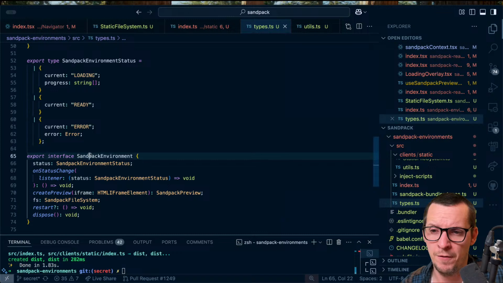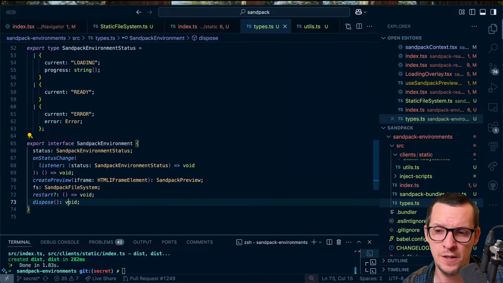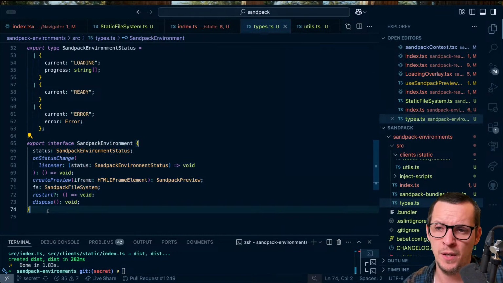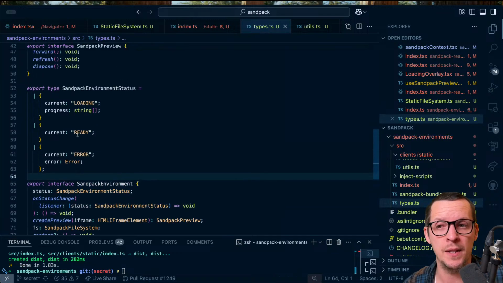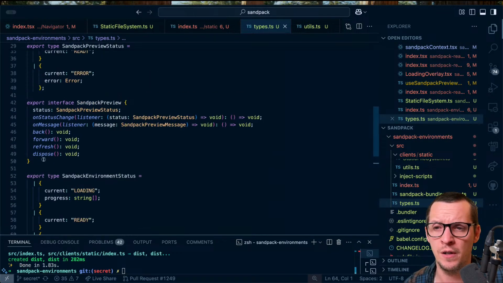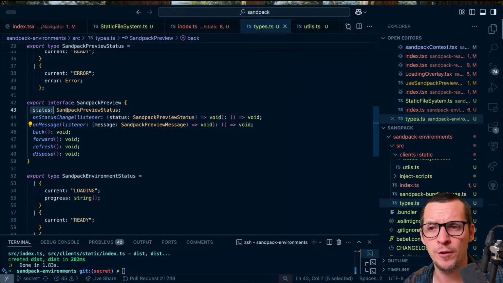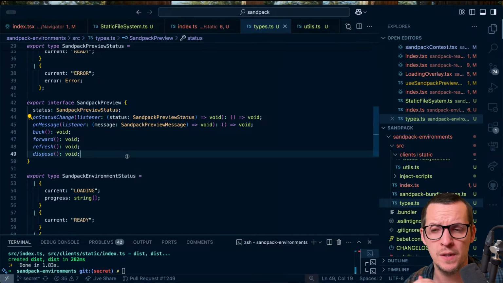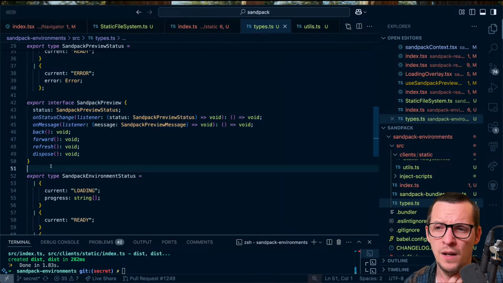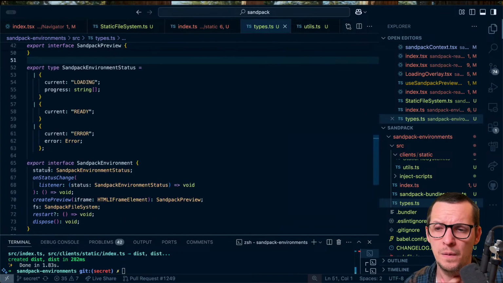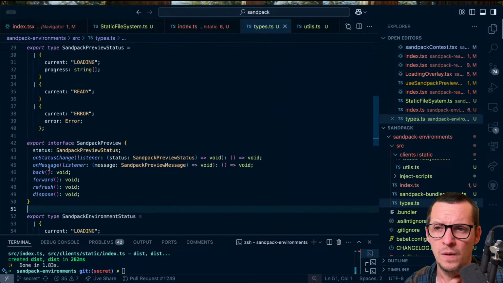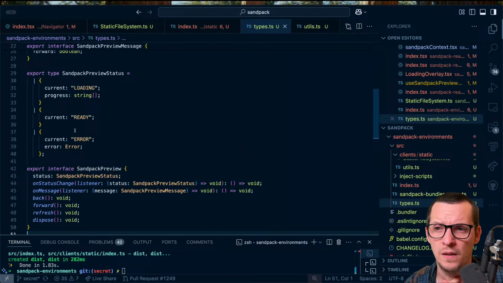And then it's up to the environment to decide what is its initial status. For some of them, the environment might be ready immediately, but as you're loading up a preview, that preview might have several steps in getting ready. Yeah, I think it has to work like that.